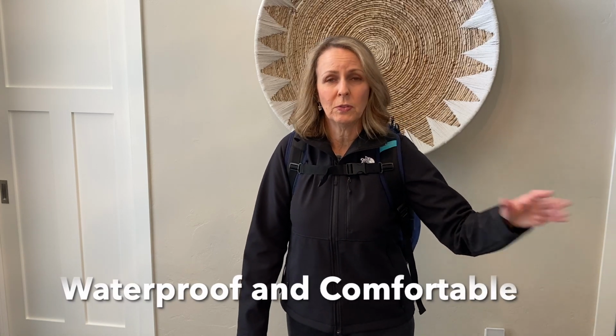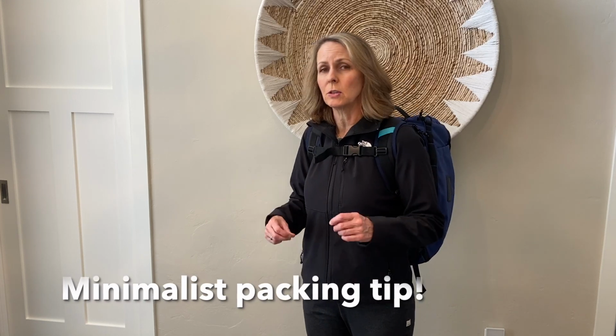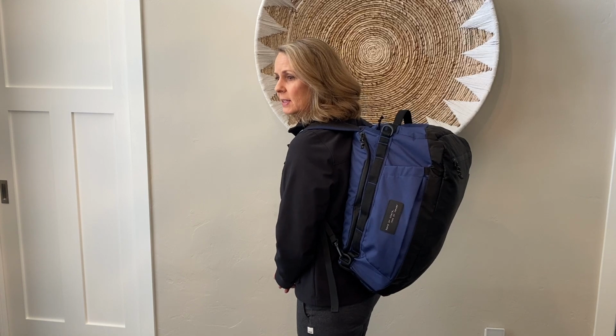Because for this trip, I'm only bringing 2 pairs of shoes. My hiking shoes, and my tennis shoes that I'm wearing on the plane. The hiking shoes are waterproof. My regular tennies are not waterproof, but I will Scotchgard them because it's going to be Scotland and England, right? It's going to rain. I'm not bringing any sandals or fancy shoes. If I was going to a fancy place, I would add that in. I don't pack for maybes. I only pack for what I know we're going to do. So that's it. It doesn't feel weird.